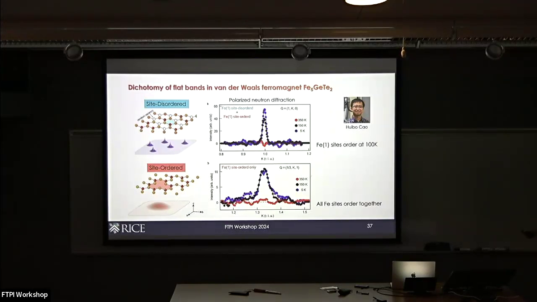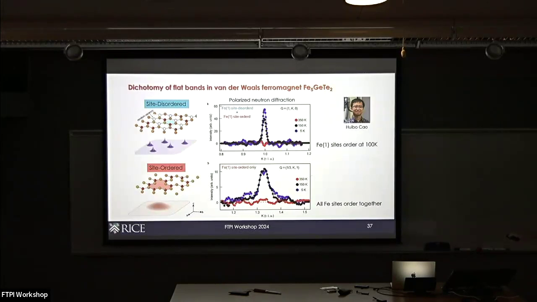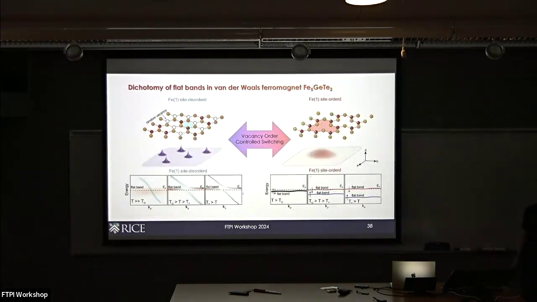He did a measurement that utilizes polarized neutron diffraction to show that for the region where we look at the superlattice peaks, which is the site ordered only region, there's no additional enhancement across 100K. But for the other region, which also includes the site disorder phase, you can see this is compatible with the iron 1 sites becoming ordered only across the 100K. So I think this is something we need to understand. We still don't quite understand why the TC is higher for this one. So maybe we can get some insights from some of the experts here.